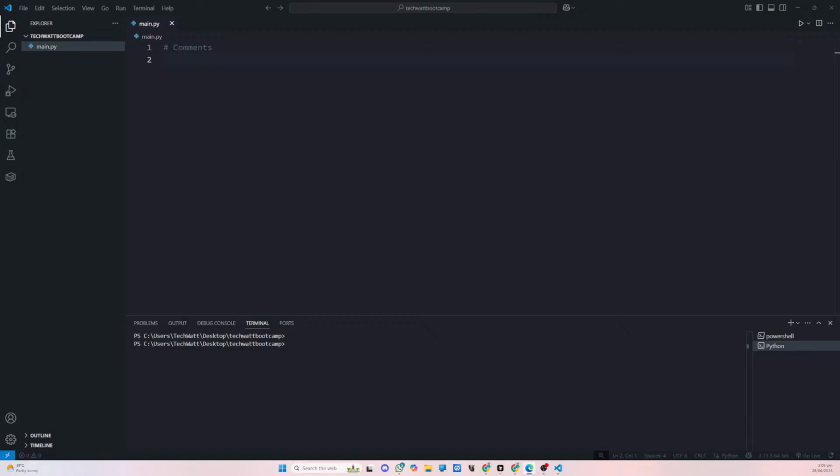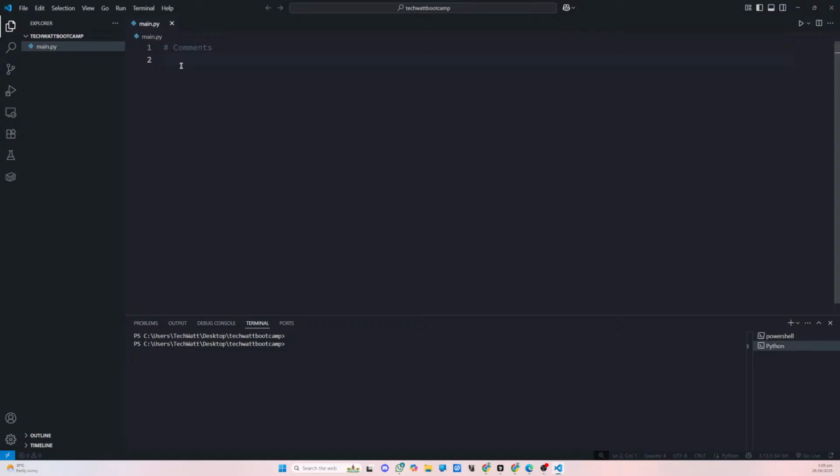We can continue. So we start off with comments. In every programming language, we have what we call comments, and they help you achieve three main things. But first of all, when you are asked what comments are, they allow you to cancel some line of code so that when you run your code, the interpreter doesn't actually run that line of code. It also helps you to explain code.